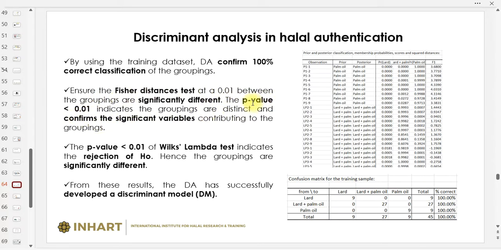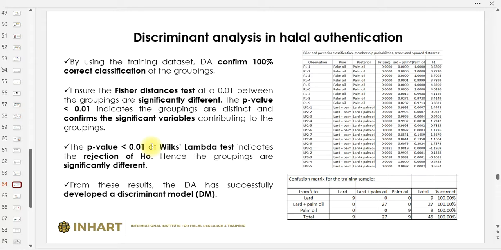If the p-value calculated is less than 0.01, this 0.01 is the one that you set. 0.01 means only allow 1% error, or you want to achieve 99% correct classification. The p-value shall be less than 0.01 to confirm that you have a significant variable contributing to the three groups: lard, palm oil mixture, and palm oil.